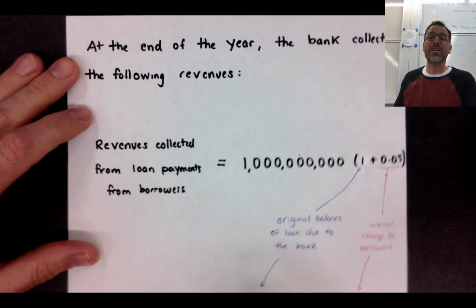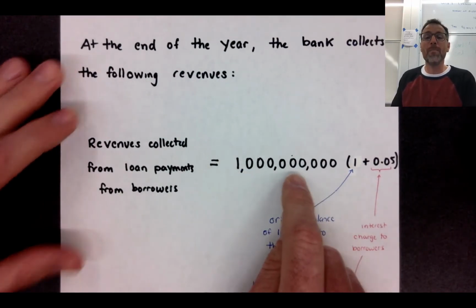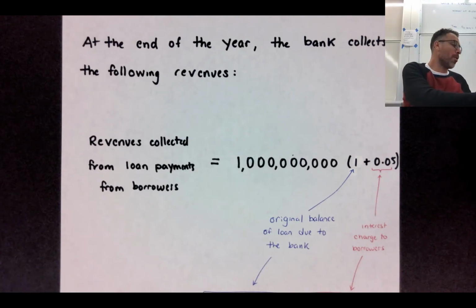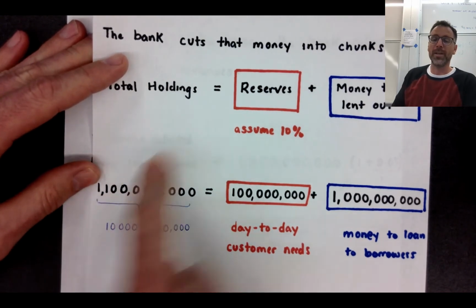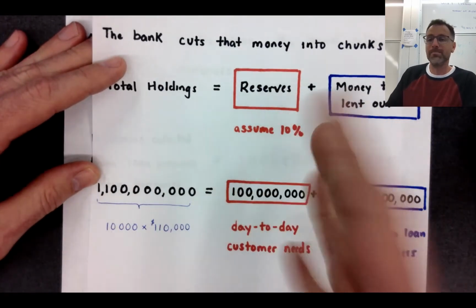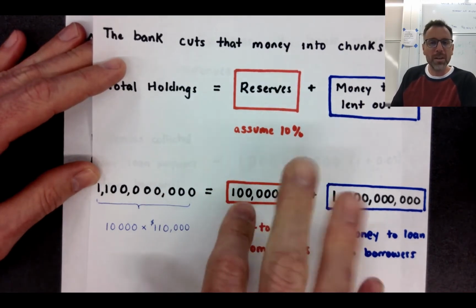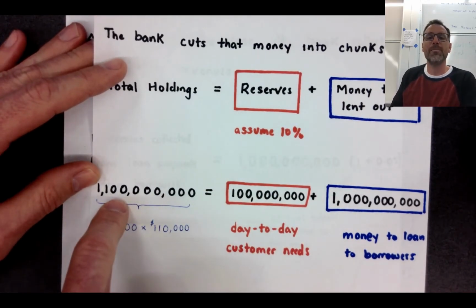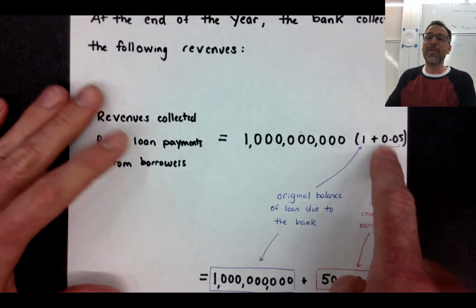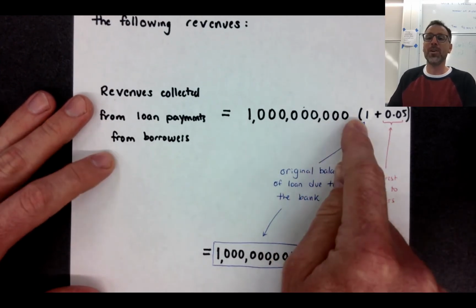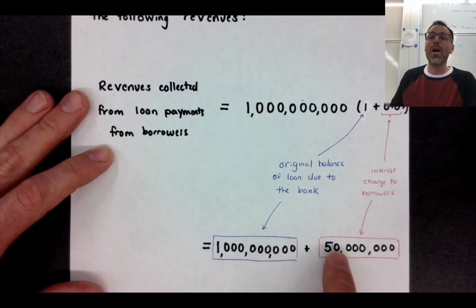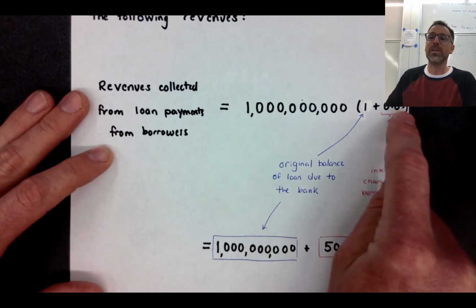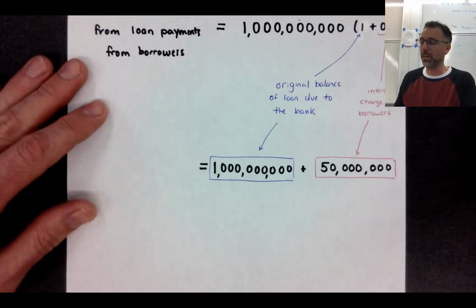which means when we think about how much the bank is going to collect on the $1 billion that they loaned out, remember the whole idea here was the total amount of money under management was $1.1 billion. The bank set aside some reserves, maybe around 10%. In this case, we're being a little bit lax on our math and just saying they set aside $100 million, and then they loan out $1 billion at 5% interest. So at the end of the year, the people that wrote the loan still have to pay back the principal, but they owe $50 million in interest because 5% of $1 billion is 50 million, right?